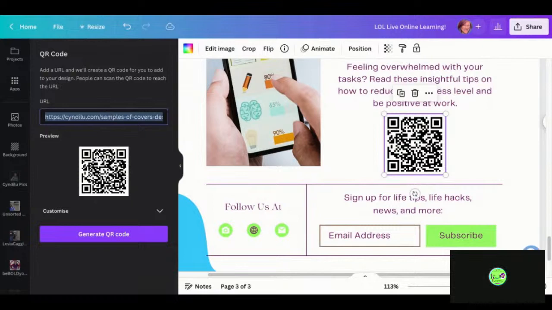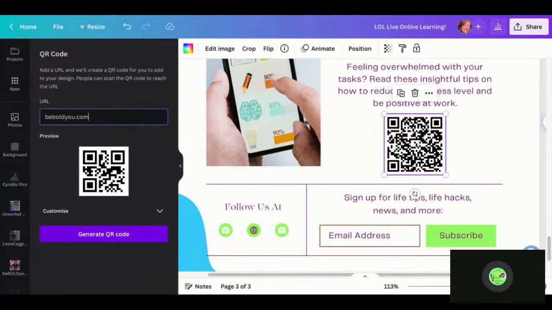Oh, yeah, see, but it's changing it. Changes it. You've got to generate it again. And when you generate it, it's going to be different.